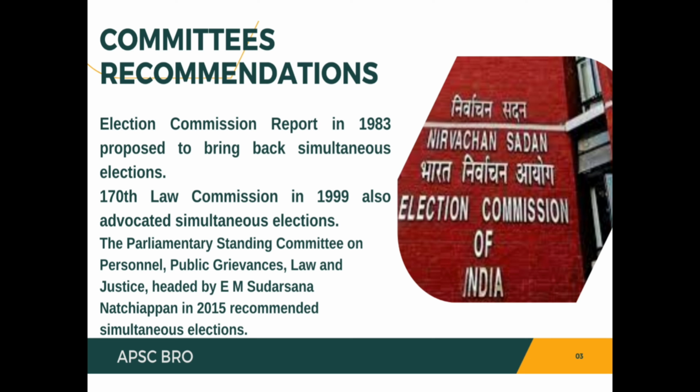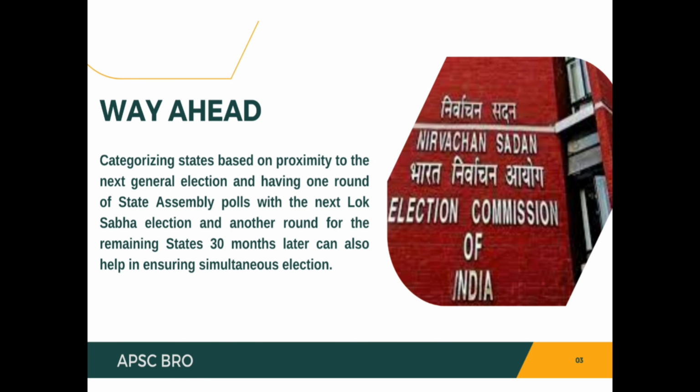Now there are a lot of committees who have recommended this. The commission report in 1983 said let us go back to simultaneous election. Now we have already discussed this actually. The Law Commission in 1999 also said it. The Parliamentary Standing Committee on Personnel, Public Grievances, Law and Justice in 2015 also recommended the same. Now we have understood what the advantages and disadvantages are. Now what is the way forward?